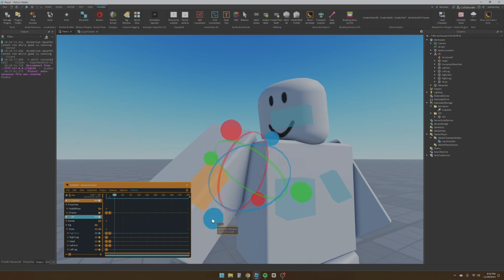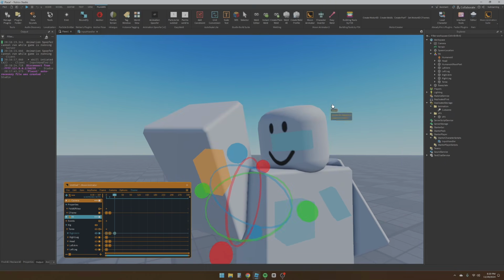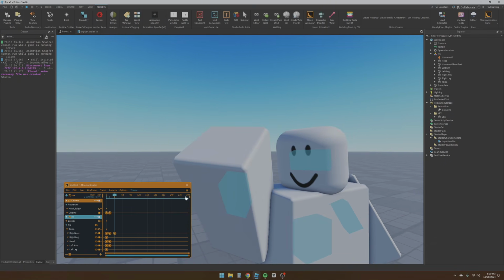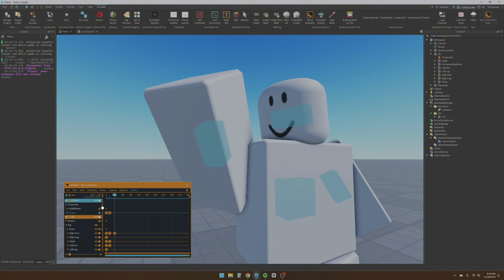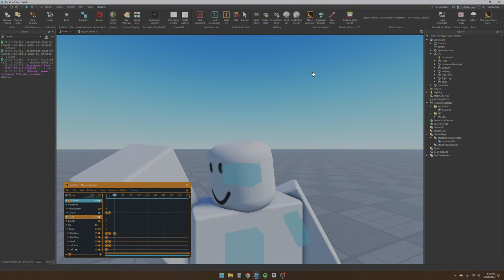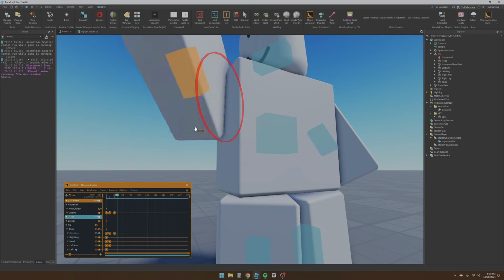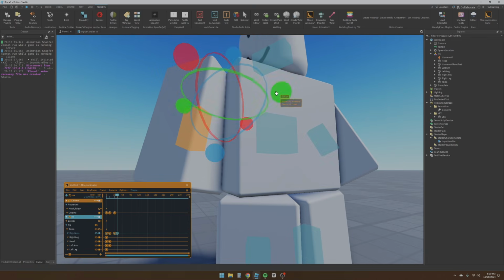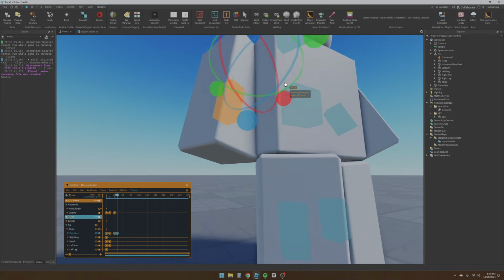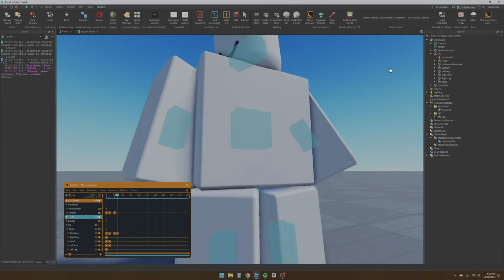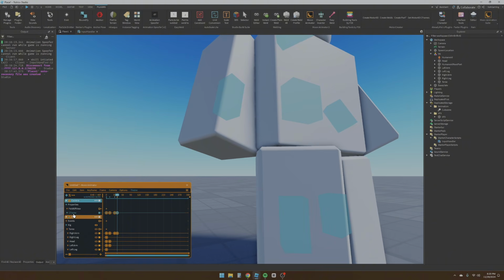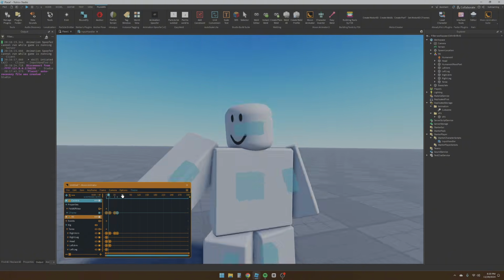Next frame we can do something like this, where we put the fist up and have the camera also pan up. There we go. Oh wait, I haven't done that. There we go, and then we just add the camera. So now, boom. The next frame we can make the fist swipe down pretty fast. Boom, like this. Then we can add another keyframe to the camera. Boom.